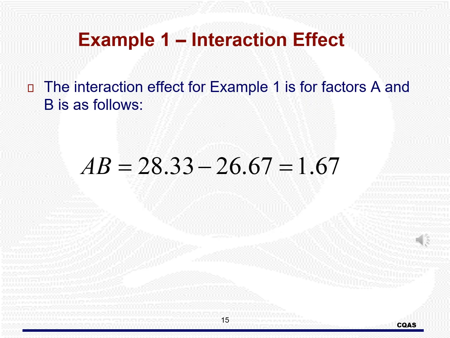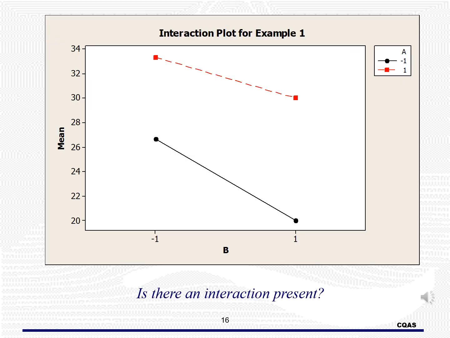For our chemical example, the interaction effect is 1.37. Here is the interaction plot. Based on the plot, I would say that the lines are somewhat non-parallel. But the question is, what degree of non-parallelism is enough? We know that because of natural variation in the data, the lines will never exactly be parallel. It is for this reason that we need to start to think about hypothesis testing.